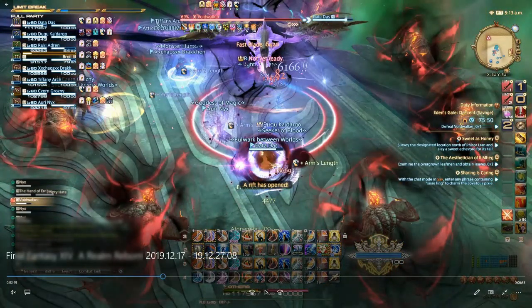Now you can see another tether going toward the boss. This is a purple tether. That means another Hand of Erebos has spawned, and it's casting Empty Hate, which is a knockback from the direction of the Hand of Erebos.